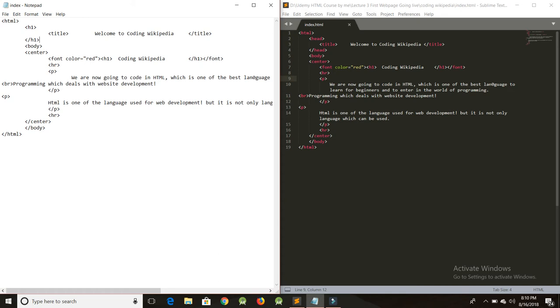Okay, this is what I need to do, and again I need to save it. I'm not going to save it because the code format is not correct. I'm just giving you an example.